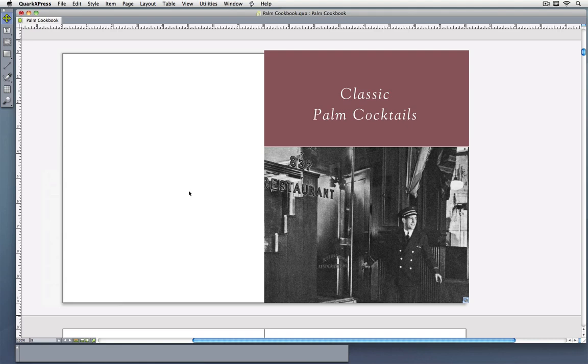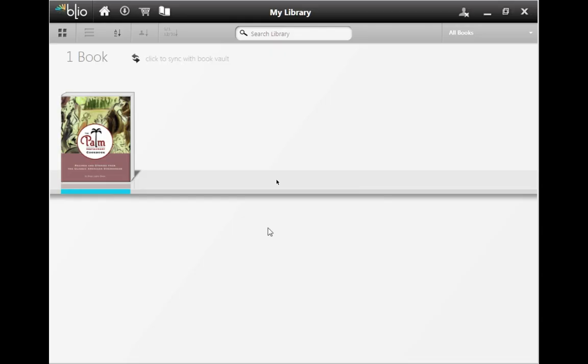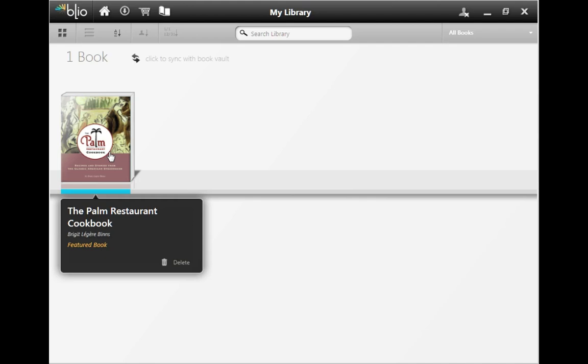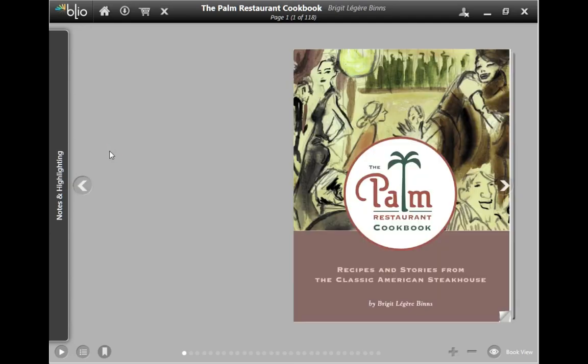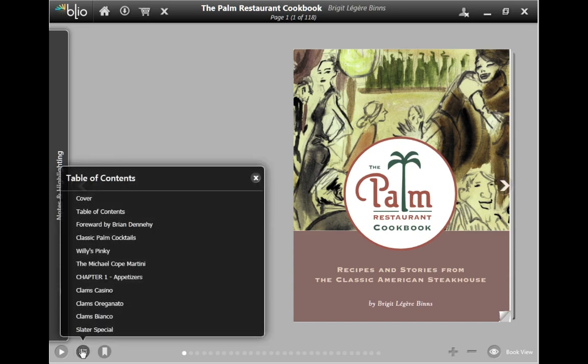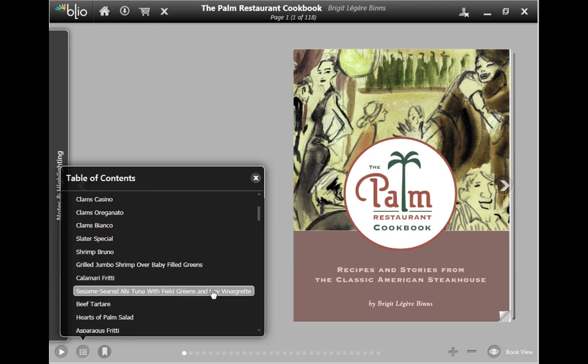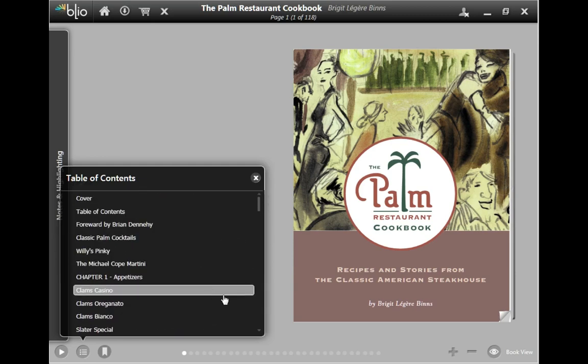I just need to switch over to the Windows machine via remote desktop real quick. This reader ought to be out for the Mac by the time you guys get this software. So here's our Palm Cookbook in the library view. There's the metadata that we entered in QuarkXPress, or some of it is shown in this view. We'll open it up. There's the cover, page 1 of our document, and it looks just as good as any output would. Here's the table of contents control that we created from these entries on the palette in QuarkXPress.